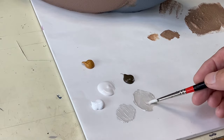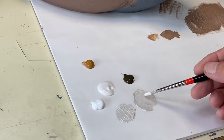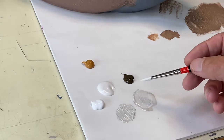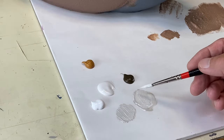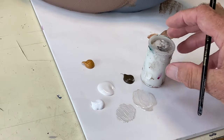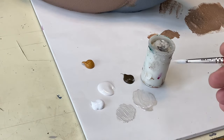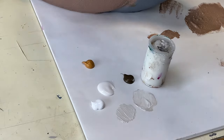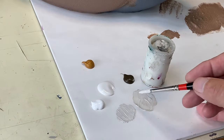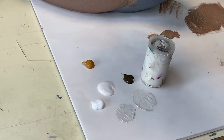And if you go too far, add too much raw umber, it's going to get too brown. If you have too much Jo Sonia or Liquitex gesso, it may be too bright and there's not enough contrast when we go to highlight the feathers. So what I like to do is pre-mix in a container my off-white color in bulk so that I get a good amount of it that I can use to paint on the bird once I get the color mix right. That way you're not having to mix on the palette all the time and trying to match that color every time you go back to the bird.